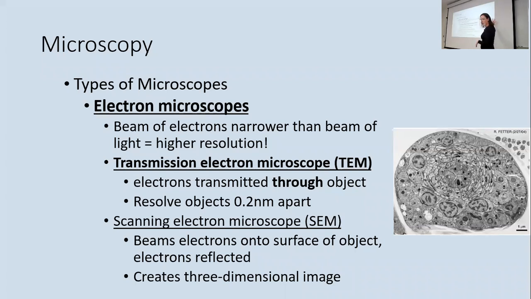They use these a lot in histology, like if you're doing histological sections at a hospital or in a lab here, right? So this is a cross-section of some tissue that's been like flash frozen. You pass electrons through it and you can get images of all the structures in the tissue, right? And can resolve objects that are 0.2 nanometers apart, which is really, really small.